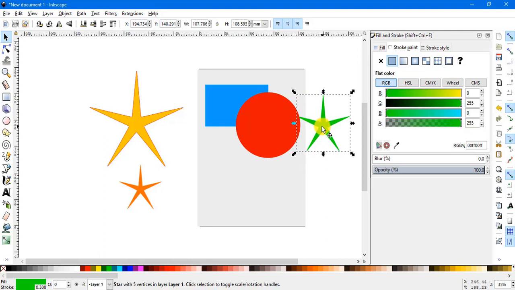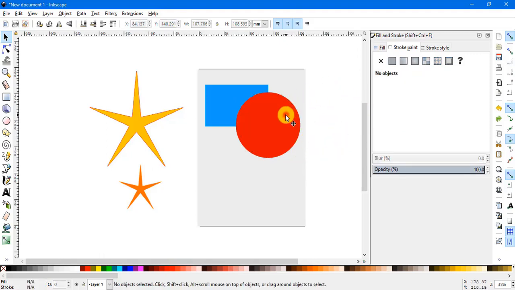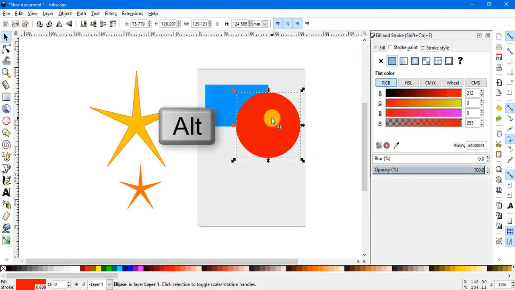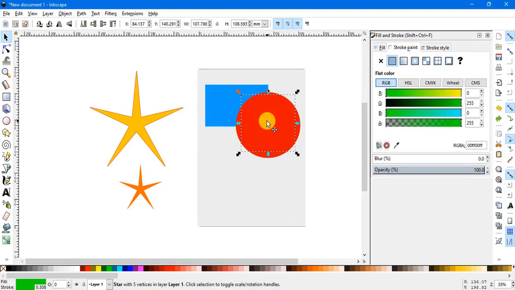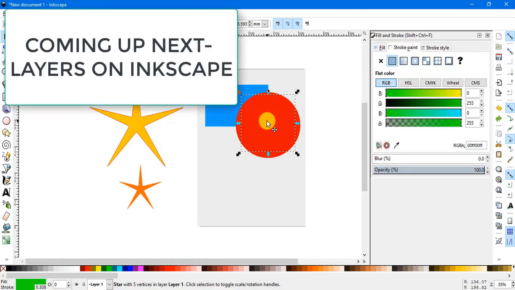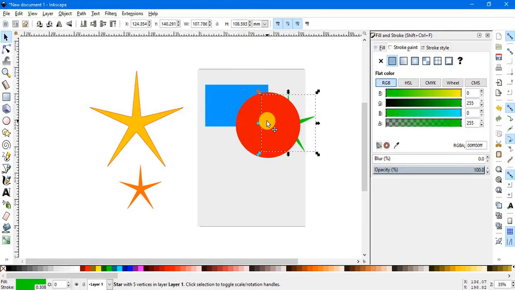So this is how we may select any bottom level element which is residing below another definite object present in our Inkscape document. This is a very useful feature because in later cases, when you will be working with complicated background elements or any kind of complicated drawing, if you need to select the bottom level element, you need to do the exact same thing that I have done here. First of all, select the overlaying element, then hold down the Alt key, and then press the left mouse button again to select that bottom level element. And we can see that the bottom element is now selected, and we may move it anywhere we wish.